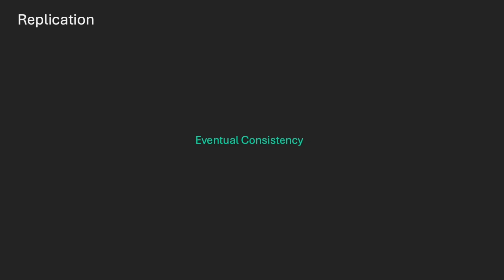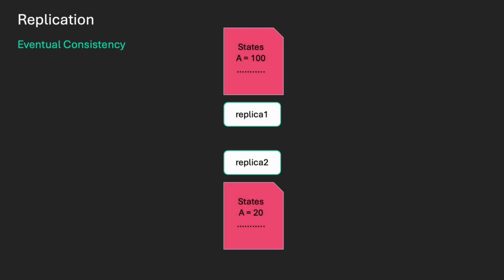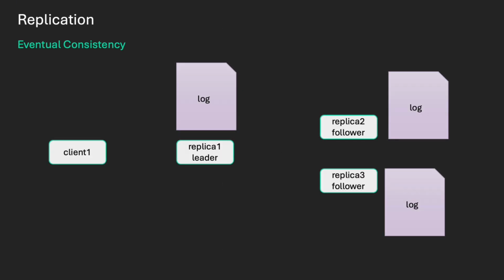A widely used approach in industry is eventual consistency, where different instances may have different data temporarily, but they will eventually converge to the same state. Here is an example using asynchronous replication. Suppose clients only send updates to a leader and each follower subscribes to this leader to receive updates. When a client sends a write to the leader, it only writes to its log and immediately sends back a success response to the client.